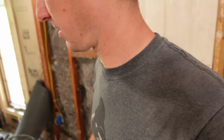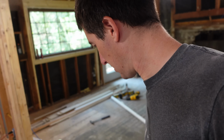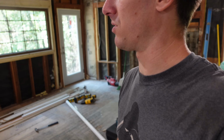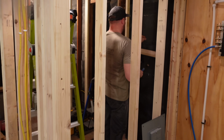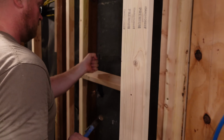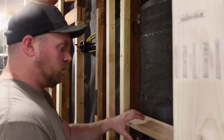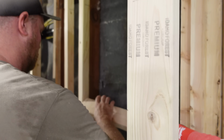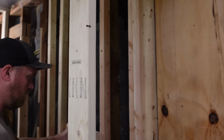How high do you want the shower valve? Four foot minimum, so you tell me. This is where the knob goes? That is where the knob goes. So the pan's probably gonna sit, so I'd say the knob probably needs to go about... Too high. You think this is too high? I do think that's too high. Well, I'm gonna be standing up another 2 inches. I say the valve is roughly about where you've got it, right? Because we also have that spray handle that's gonna have to go in here. And then we've got the shower head, which should go really high to make it like a rain head.